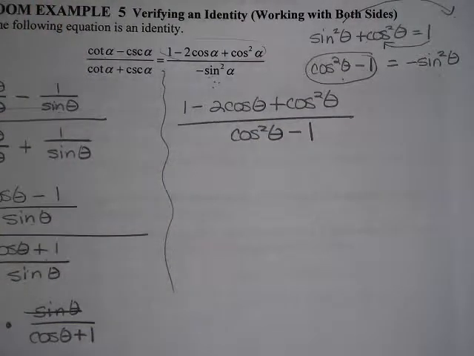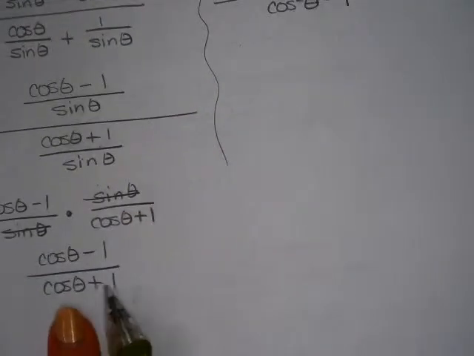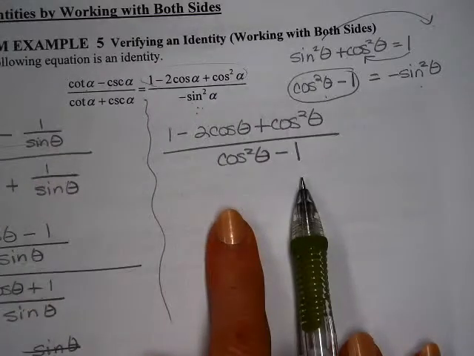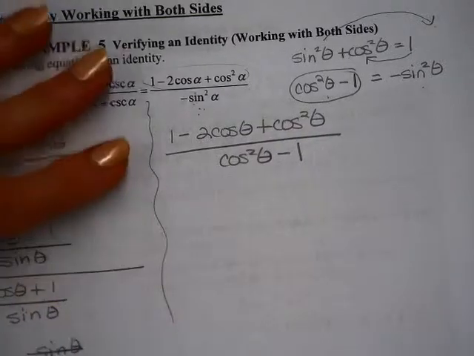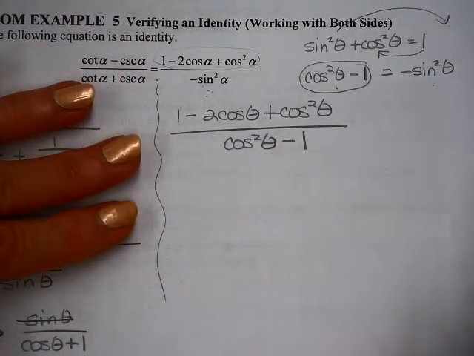Now, I agree, knowing some of this comes with experience. But the more you do this, the more you can see what happens and why you do certain things. All right, I'm getting somewhere, believe it or not, because I've got cosines over here, and I've got all cosines over here. Now, one of their other hints was that some of these might factor.